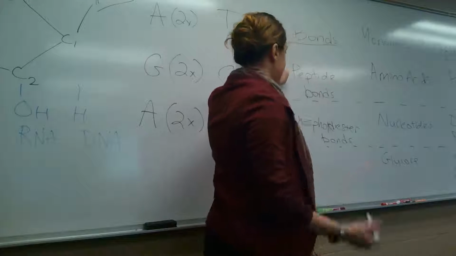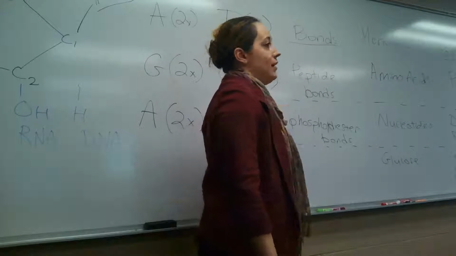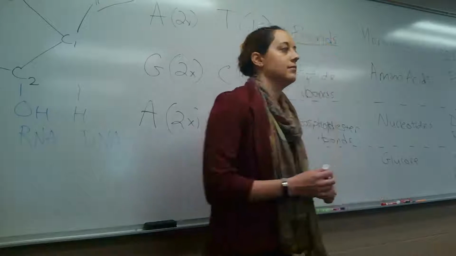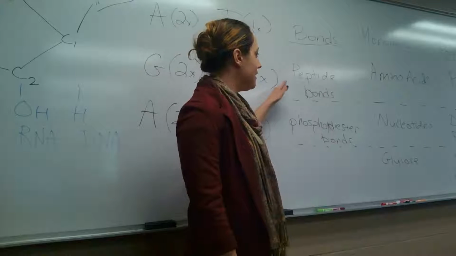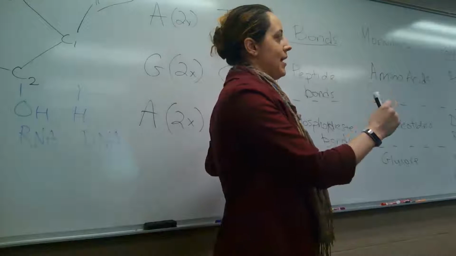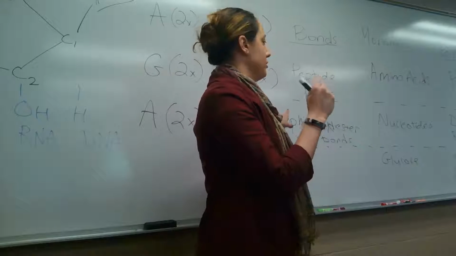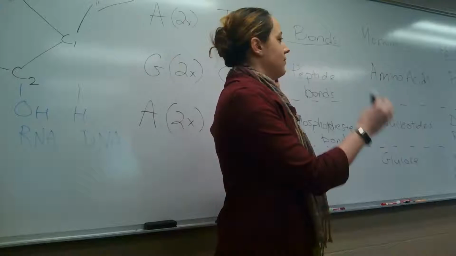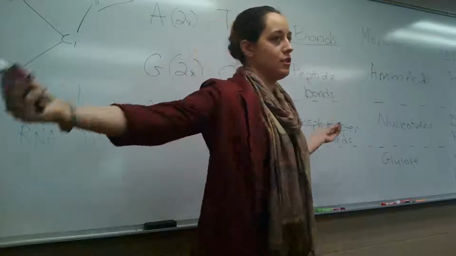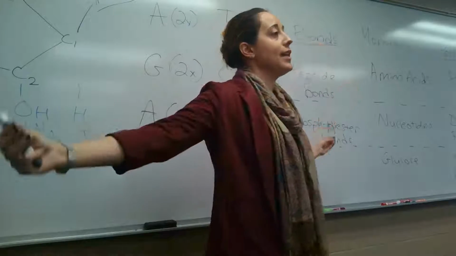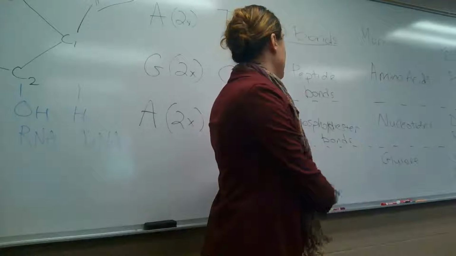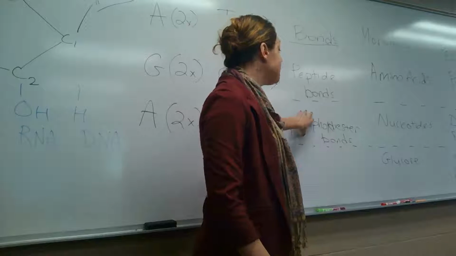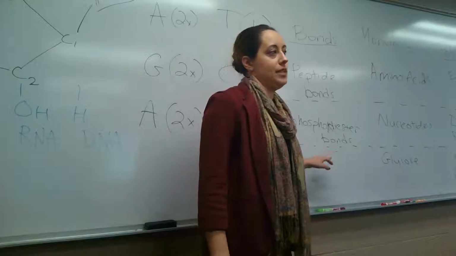Exactly. So yes, peptide bonds and phosphodiester bonds are both covalent bonds. And I like this comparison because it really specifies what bonds we're looking at in DNA. Between amino acids, there are those peptide bonds in a single string of amino acids. In a single string of nucleotides, we have phosphodiester bonds. When we're talking about two strands, then we're talking about hydrogen bonds.